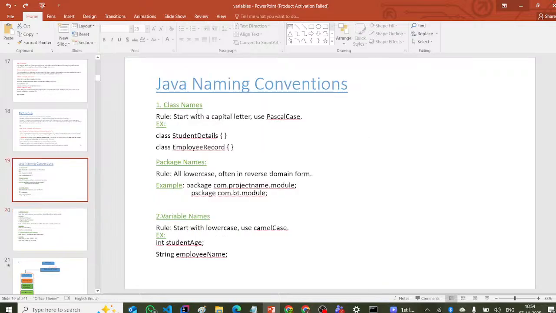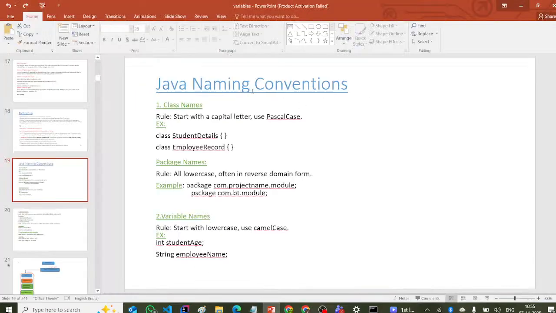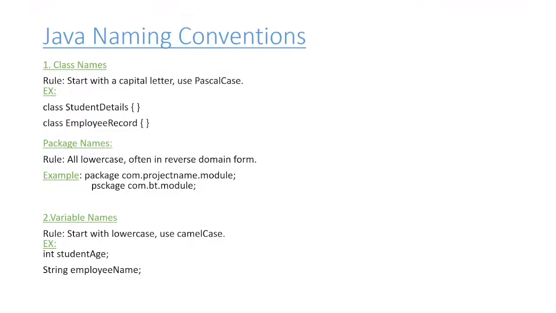Suppose you want to write any name in Java, we follow some rules and regulations. In those rules, naming conventions come into the picture. First, whenever you write Java code, you first have to take the class name.